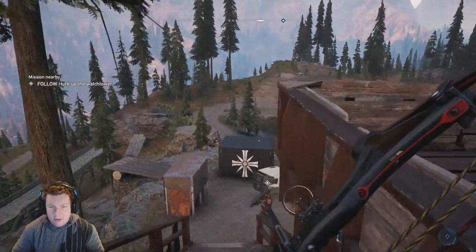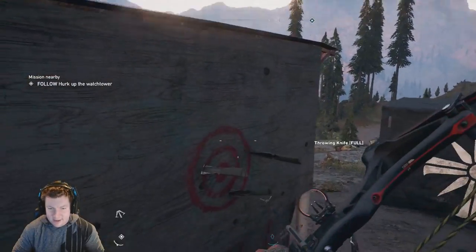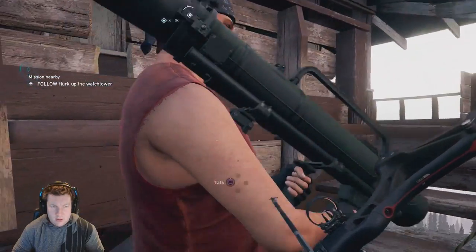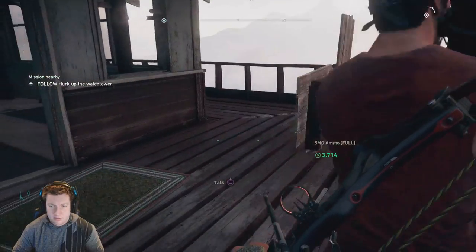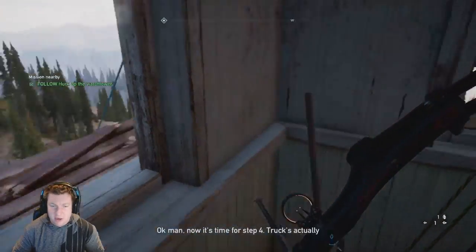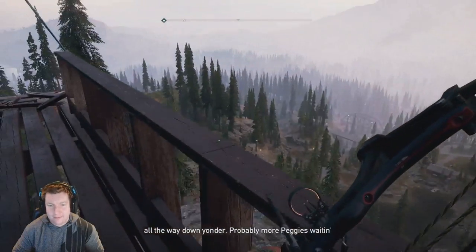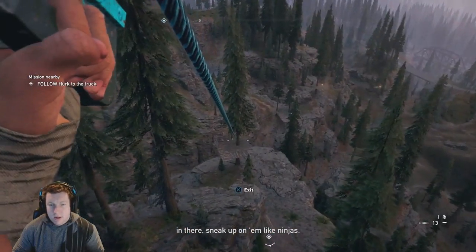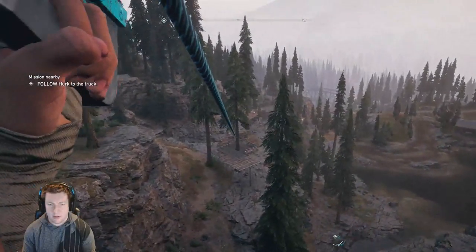So where's this truck? Why does he have a rocket launcher out? I'm not comfortable with that. Okay, keep going. Keep going, my dude. I'm assuming the truck isn't going to be here, but he's going to see it from here. Okay, man, now it's time for step 4. Truck's actually all the way down yonder. Probably Peggy's waiting for us, too. It's all about the zipline, man. We're going to zipline in there. Sneak up on them like ninjas. All right, we're going to do some ziplining.